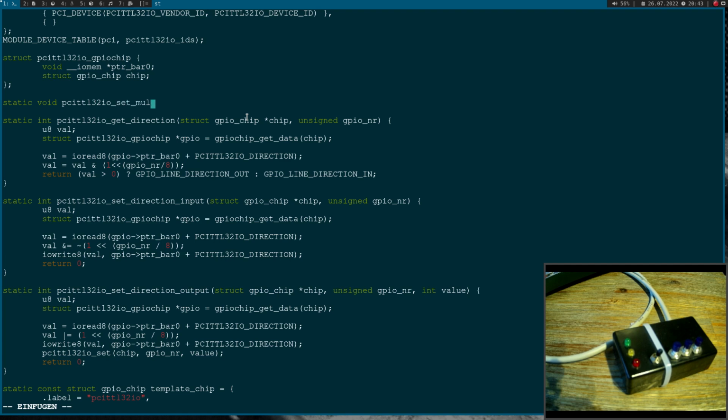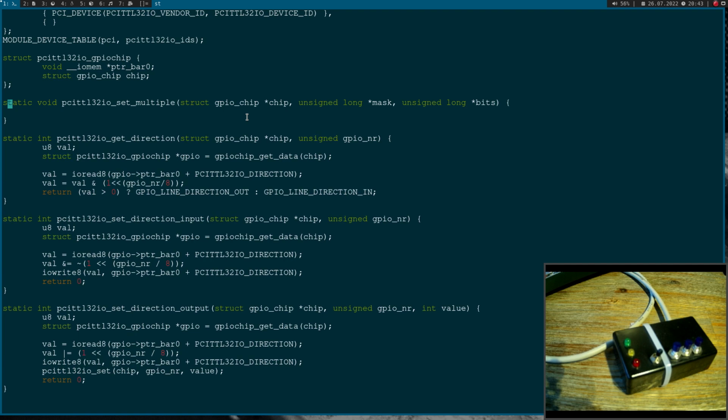So the first function I will define is PCI TTL32IO set multiple, and with this function I can set multiple GPIOs at once. The arguments once again are GPIO from the type struct GPIO chip pointer, and I will call it chip again. The next argument is from the type unsigned long mask and unsigned long bits.